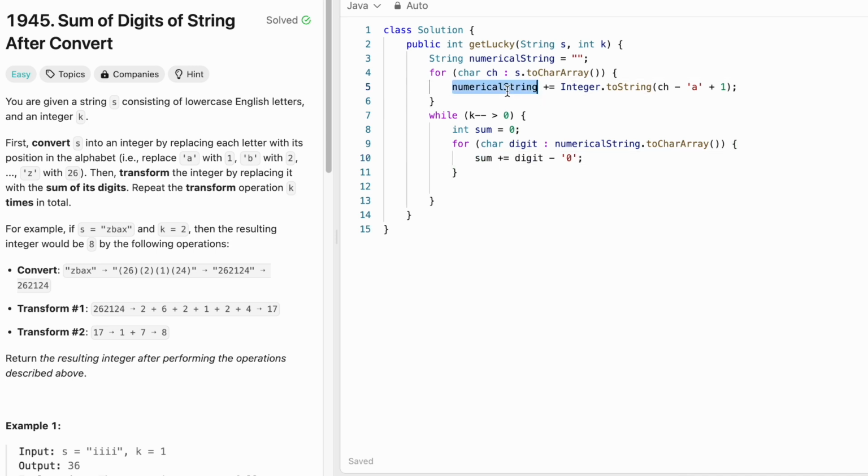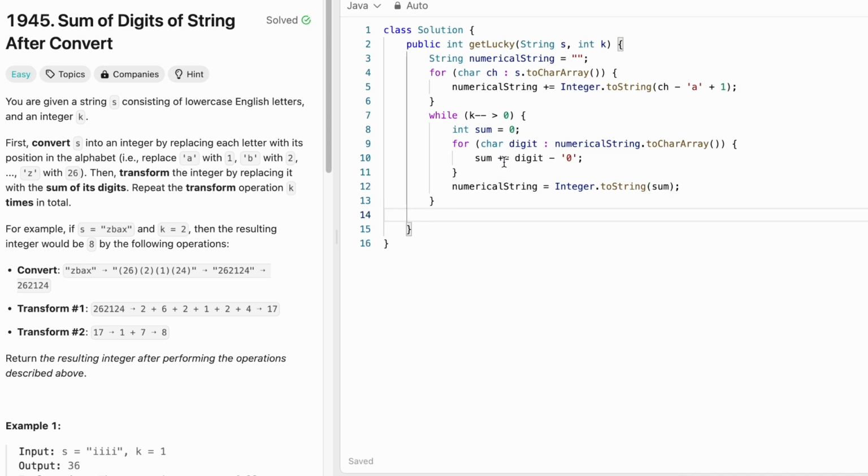And now I use this string itself to update the current sum, because here as you can see we have the first iteration. And now we have to find the sum of this 1 plus 7. So I update this numerical string with the current sum. But again this is a string and this is an integer, so I convert this integer into a string using the toString method again.